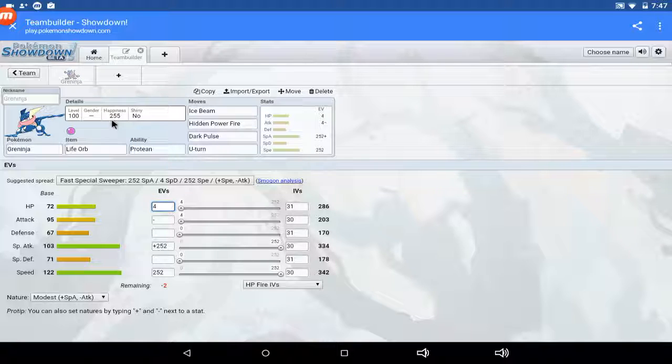I guess we could work on some nicknames. Personally, I nickname my Greninja Rubbler. That's what I named my Greninja when I caught it as a tiny frog on Friend Safari.